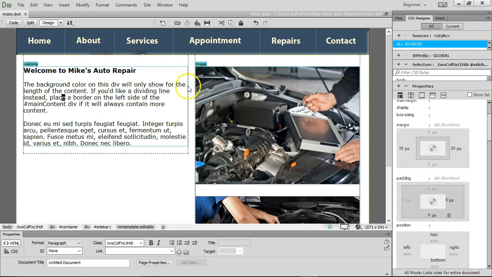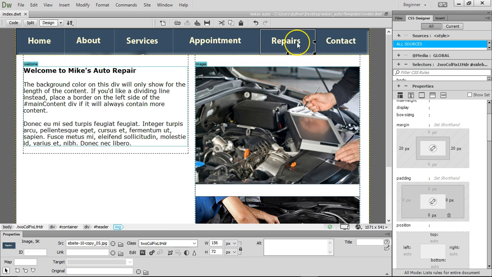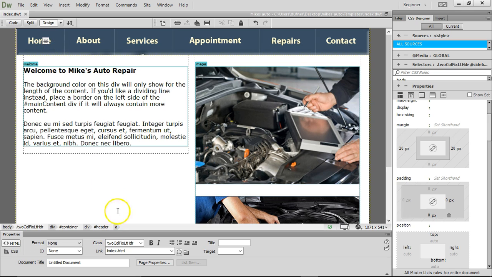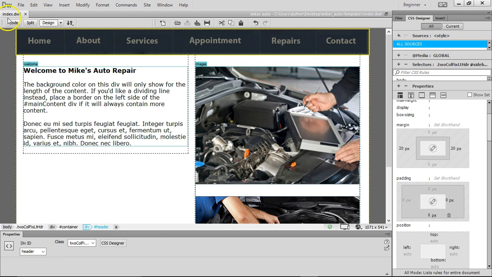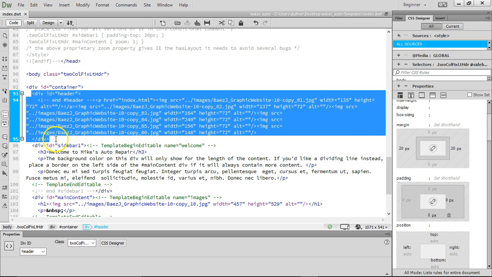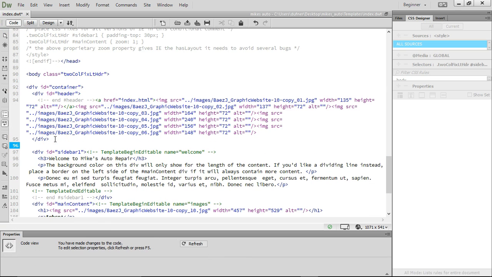So this is how you do it. You know, you're going to push things around, push and pull. Let's click inside of, what I'll do is click on home and press the left key, and I'm in the header. Go to code. I want a div, a new div.